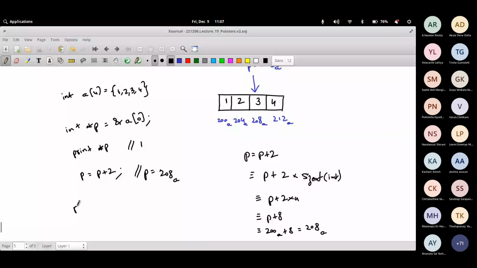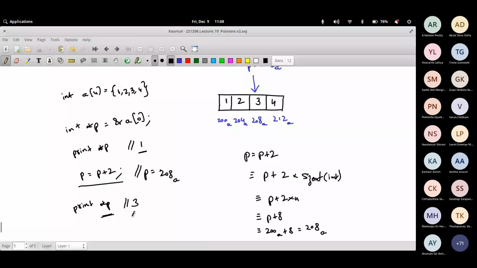After this statement? 3. Yes, that's it. So before I incremented P by 2 places, P was pointing to the first element of the array, so star P will be the first element of the array, that is 1. And then I incremented P by 2 places, or 2 integers. Now if I print star P, it will print the third integer in the array, that is 3.